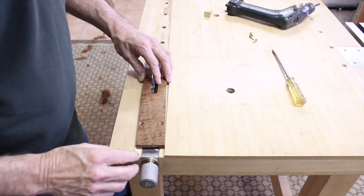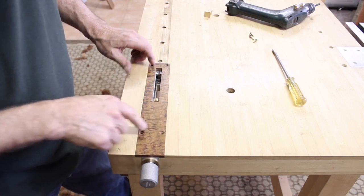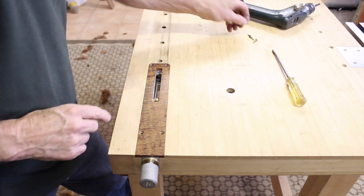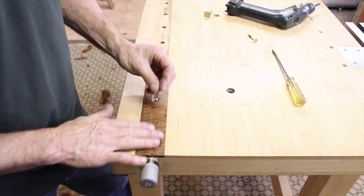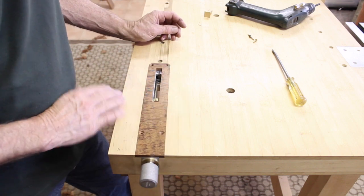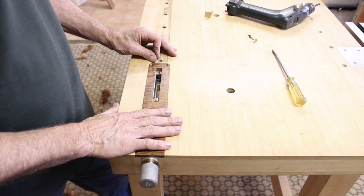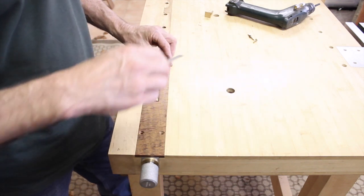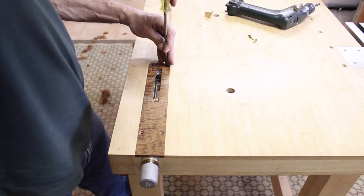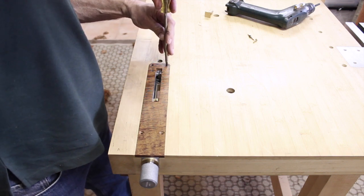Then it's just simply a matter of fitting your cover plate, drill the 4 holes. You might want 6 depending on how you want to do it. Make sure they're countersunk enough so the head of the screw is below the surface, because you'll make this slightly proud and then plane it flush with your bench. Because it's really important, if you're not using your tail vise, that you don't lose this corner of your bench. So we'll put those 4 screws in and the job's done.